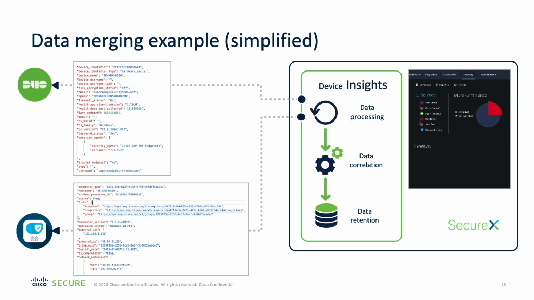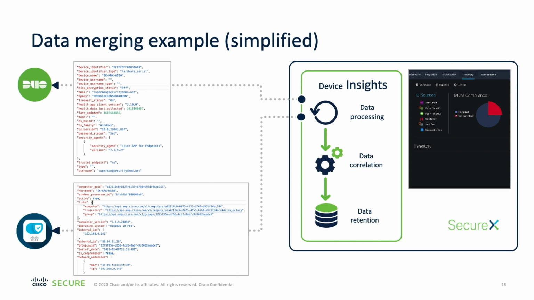This is specific to Duo. This is a GUID specific to Duo. Here I am in Cisco Secure Connector, and I have a connector GUID, right? This is a GUID here, and that's different from the Duo GUID over here. And these are really the same endpoint, right? But if I were to look in each of these consoles, I don't really have a certain way of telling that these are the same device.